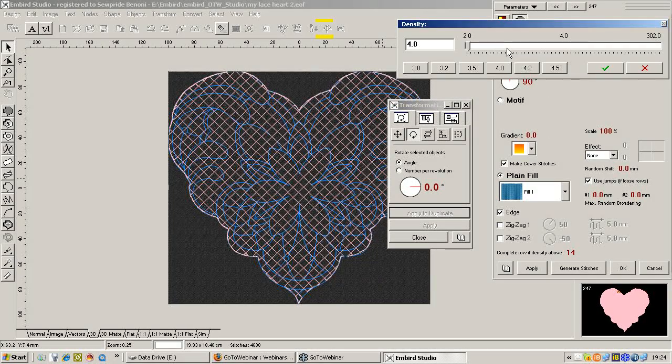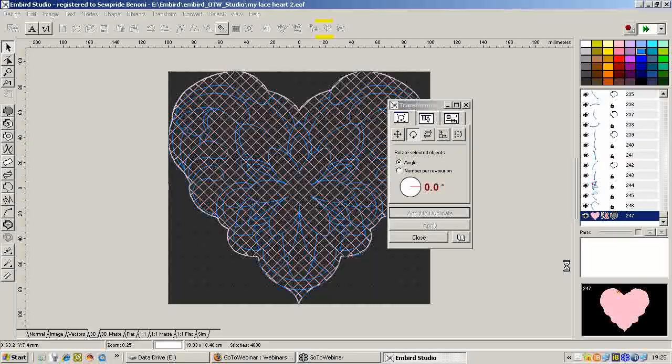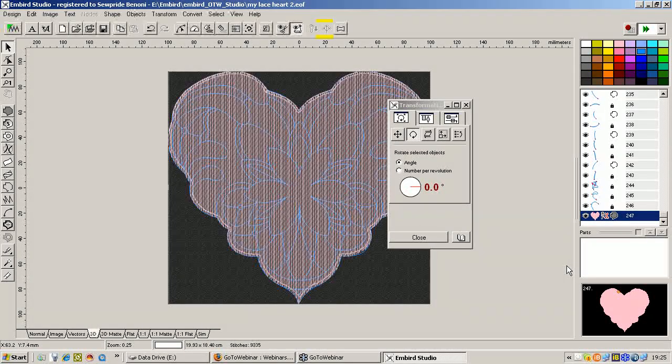And then you change your density to, let's say, about 14 or something like that. Let's just generate the stitches and see what it does. It should give us the outline and it should give us one direction of stitches.